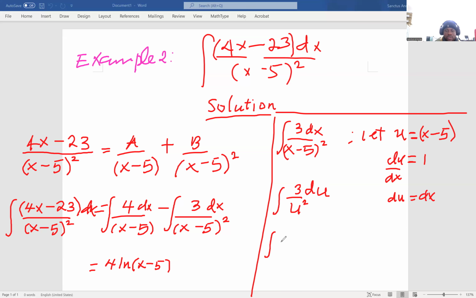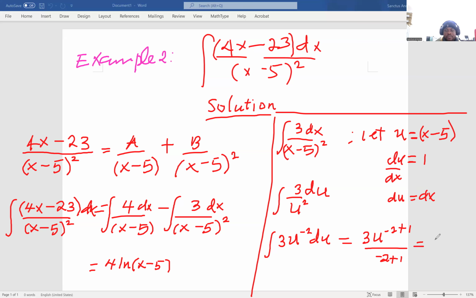But before that, we can do something like this: 3 u to the power minus 2 du. So we prepare it in such a way that it will be easy for us to integrate. So this is equal to 3 u to the power minus 2. Remember what we do in direct integration, over minus 2 plus 1. Okay, then plus c. We might not put plus c now because this is not our final answer. If this were to be our final answer, we'll put plus c. At the end of the day, we put plus c in our final answer.